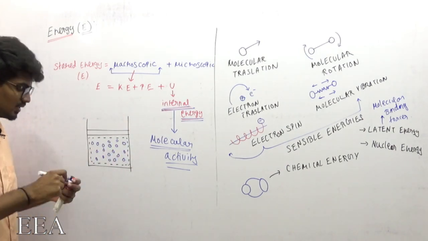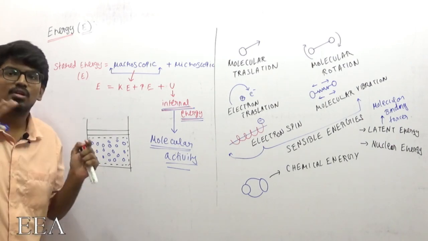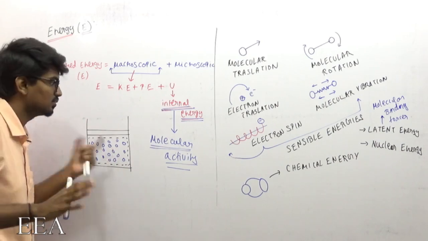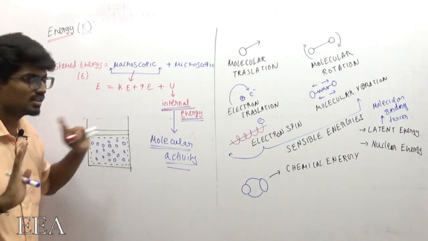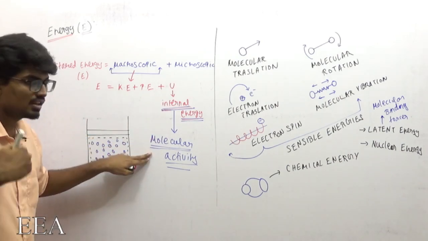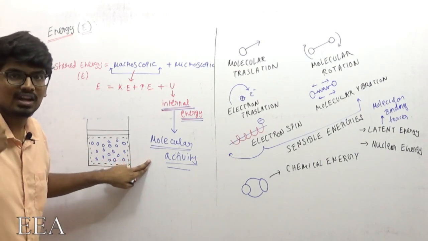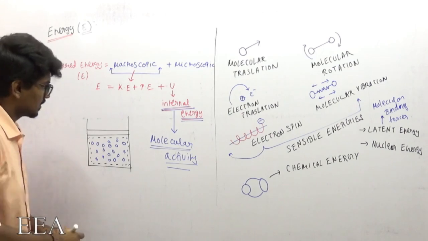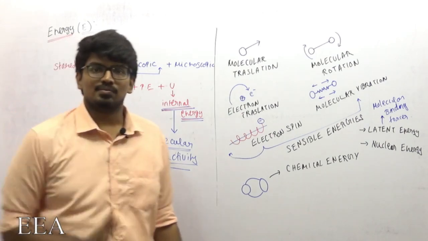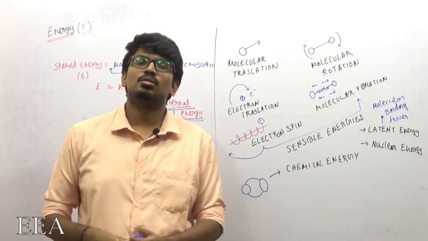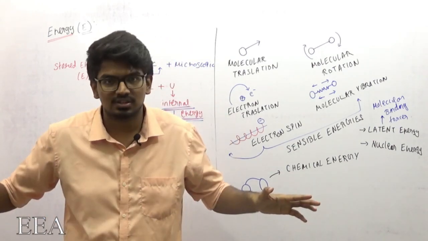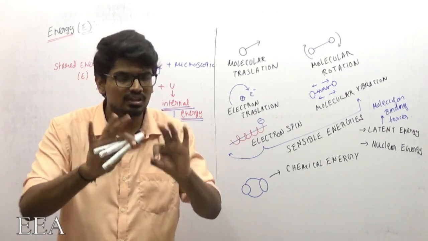So first, what is internal energy? Any form of energy which is associated with a molecule is internal energy. If there is more molecular activity, then internal energy is going to be more. Now, why did I use the word any? Because there are different forms of energy associated with a molecule. I am just going to give you a glimpse.